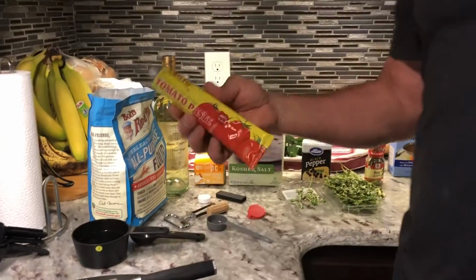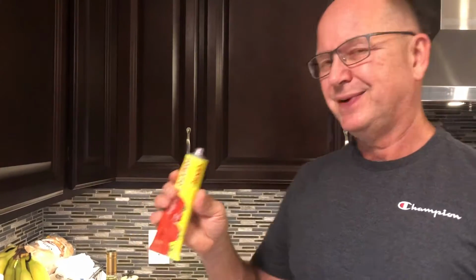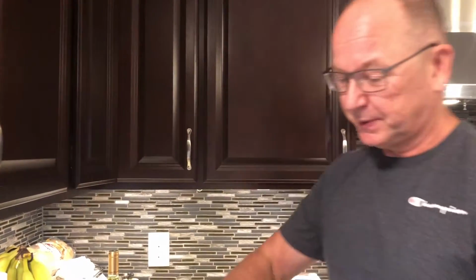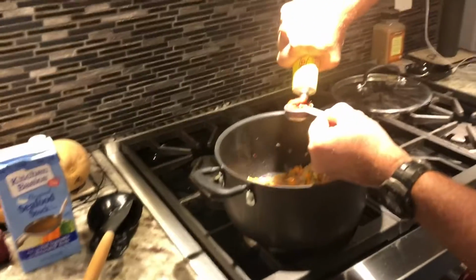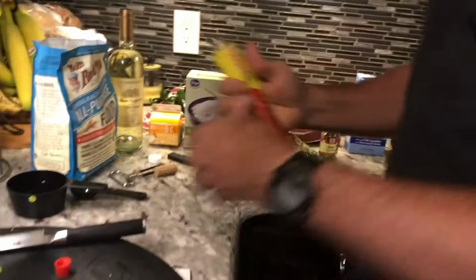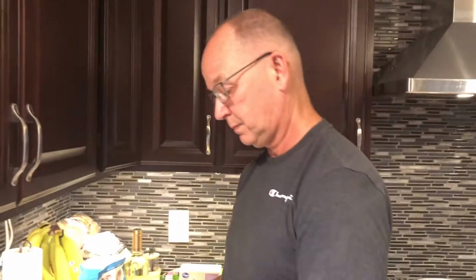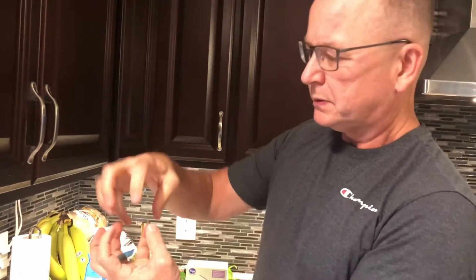And then tomato paste. Usually I have the big cans of tomato paste. You need 2 tablespoons. You take out the 2 tablespoons of these cans, and it's like 7 tablespoons, so you never use the rest of it. It ends up going to waste unless you're making soups all the time that need tomato paste. My wife found these, and so much easier because you can squeeze out the tablespoon and then recap it, and it saves for a rainy day. So handy. I'm glad they make these. It was the stupidest little thing that they would make these cans so large when you never use a can like that.